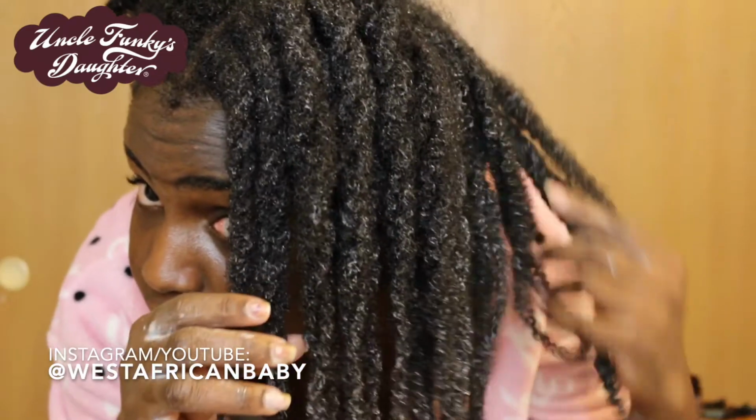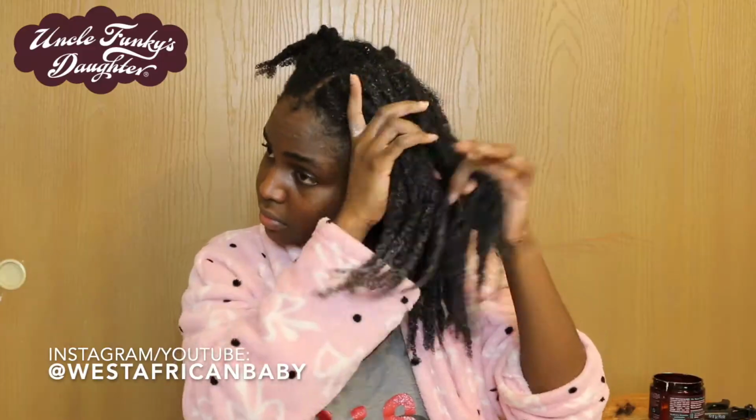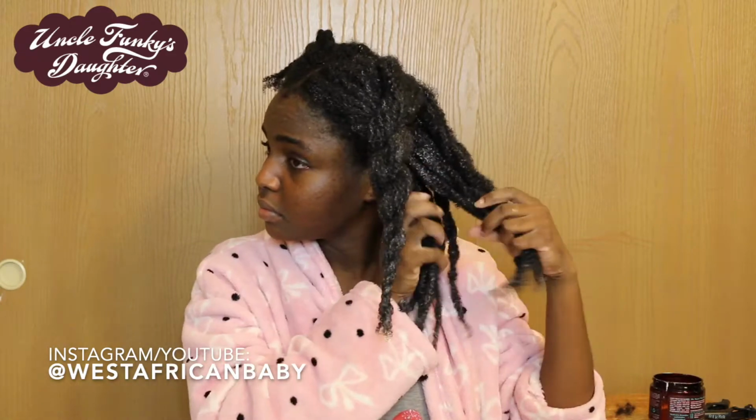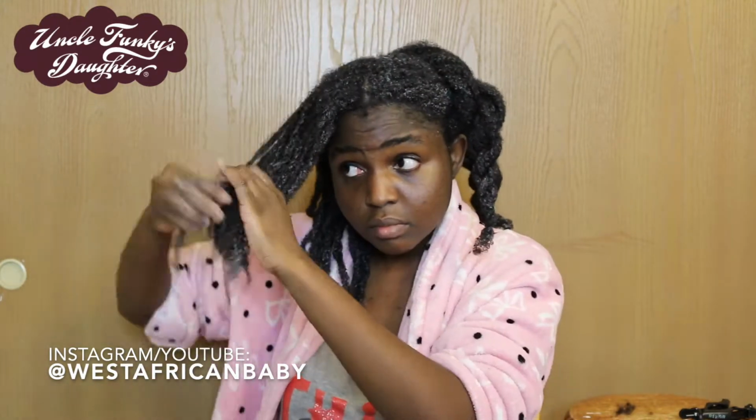As you can see, I work in sections and I also have my hair in loose twists. It just helps me keep everything organized, and it also helps to reduce breakage and tangles. So after I'm done with one section, I move on to the other section. This conditioner also makes it super easy to finger detangle. So if you're like me and you don't like using combs and brushes, you will definitely love this. It just helps the shed hair glide out of your hair so much easier.